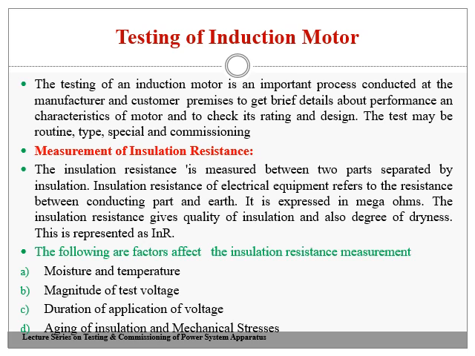As we have already discussed in the transformer chapter, the insulation provided in the induction motor, or maybe any electrical equipment, absorbs a certain amount of moisture. When it absorbs moisture, its insulating properties decrease, or what I call insulation resistance decreases. The magnitude of the test voltage, the duration of application of voltage, aging of insulation, and mechanical stresses all affect the insulation resistance measurement.